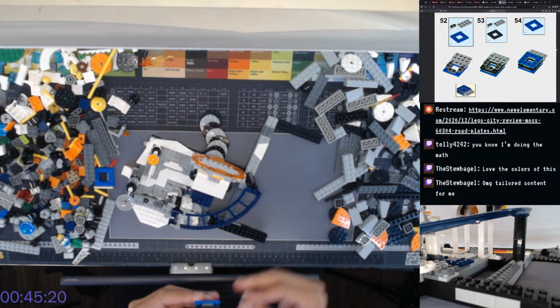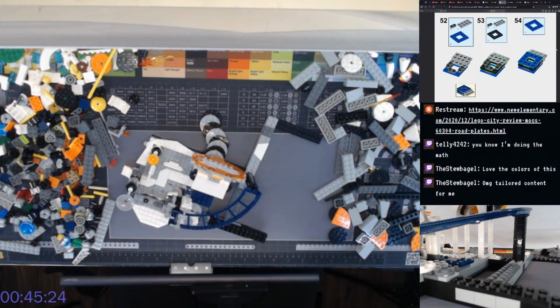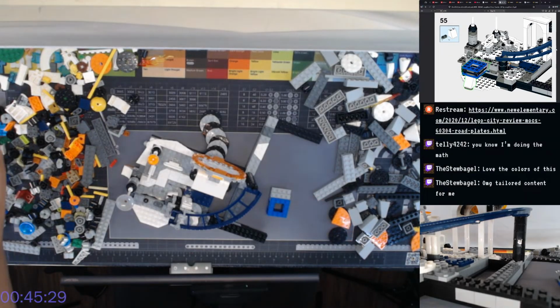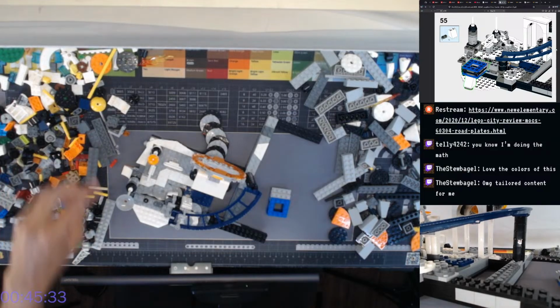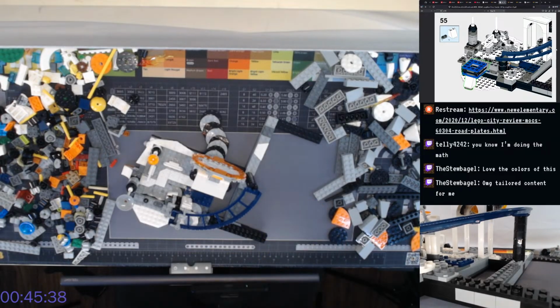Folks were asking, I guess last week, about how I'm actually deciding which sets from the 22 that I identified I wanted to build this year I'm picking up on any particular day. And I said how much time I have to build that day is definitely a big consideration.